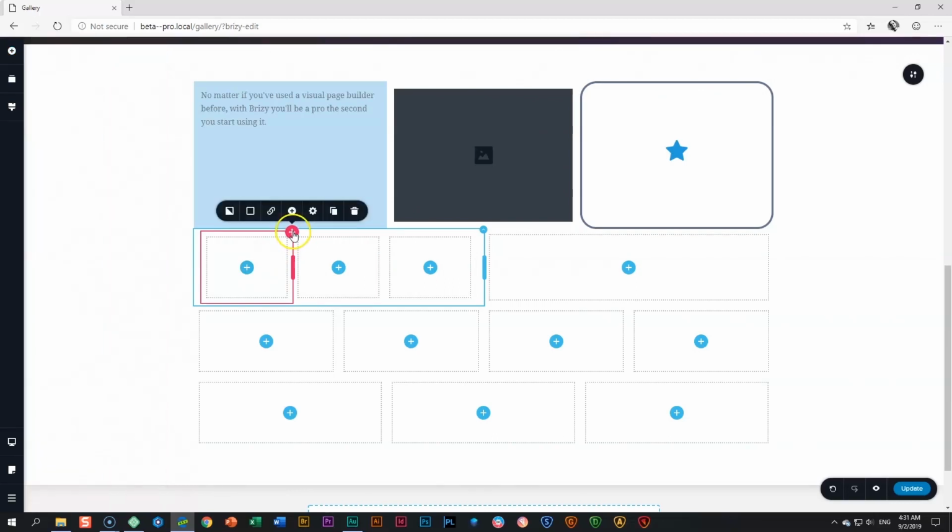All the styling features for this column exist as they do for the blue one, which means you can put images within images on backgrounds within backgrounds. It can get either very hectic or very creative.